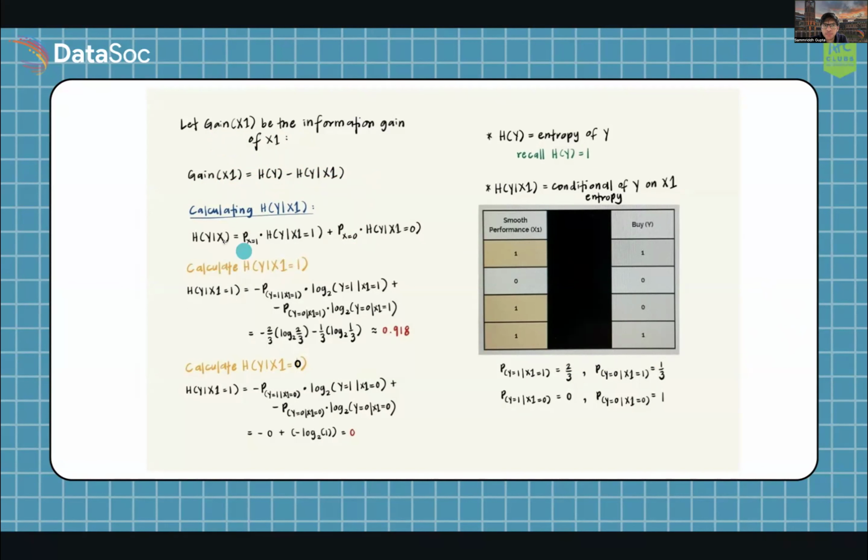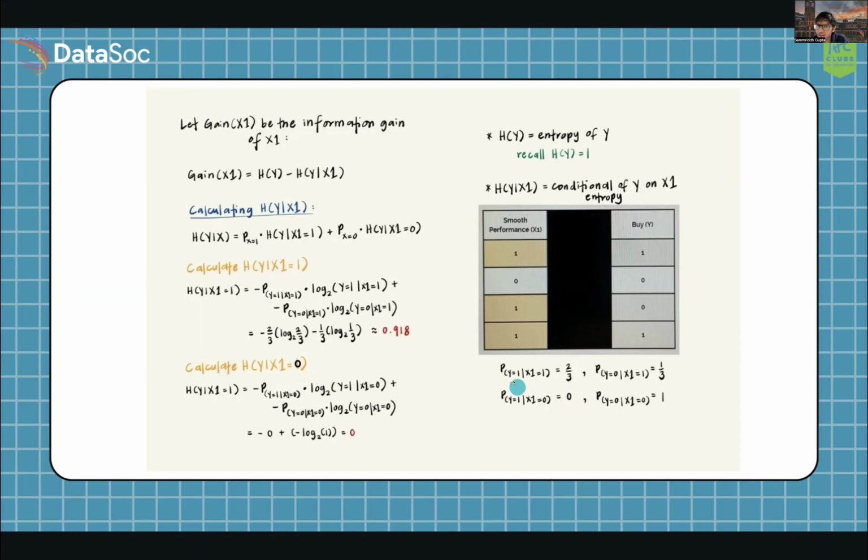So now if we calculate it, the entropy of y given X1 would be, sorry, entropy of y given X would be probability of X equal to 1 into entropy of y given X1 is 1, plus probability of X equal to 0 into entropy of y given X1 is 0, right? So first we'll calculate the entropy of y given X1 is 1, which would be the same formula, right? We see that, so when is y 1? y is 1 in just two cases. When is X1 1? It's 1 in three cases.